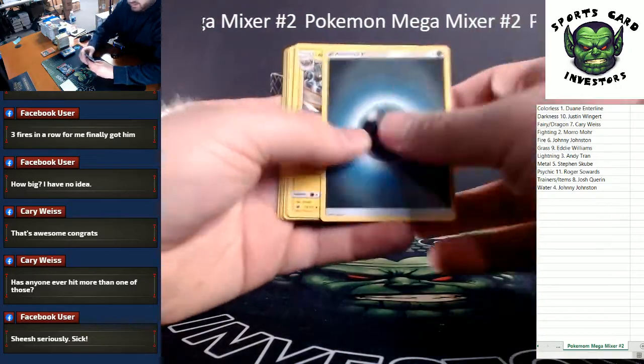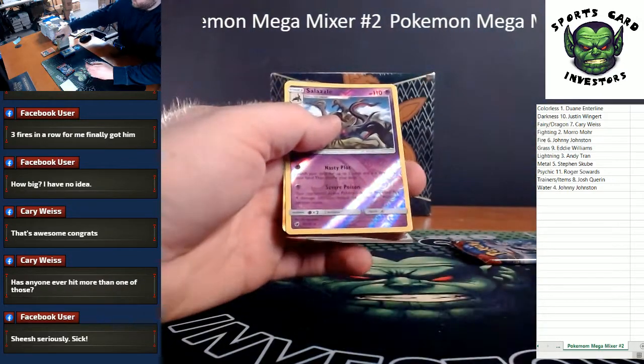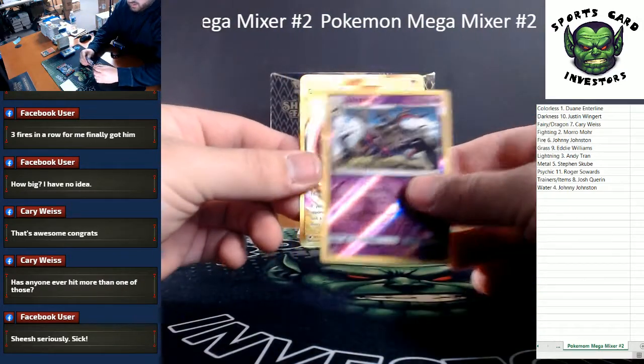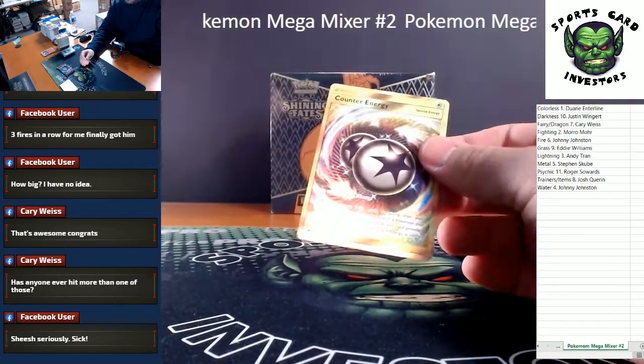Get a double hit here, back to back. Yep, we got something. Ooh, is this a secret rare? Secret rare, counter energy, gold secret rare.